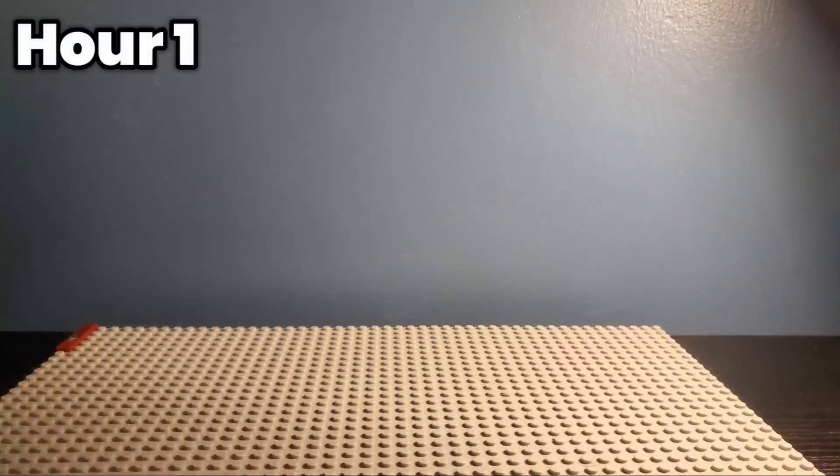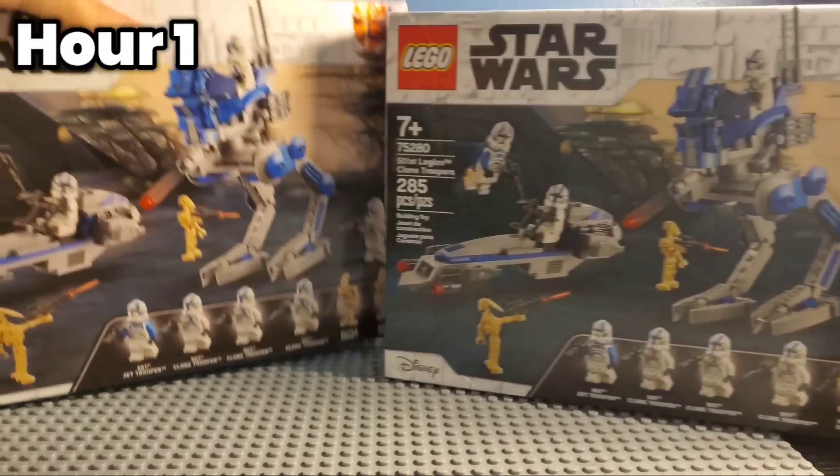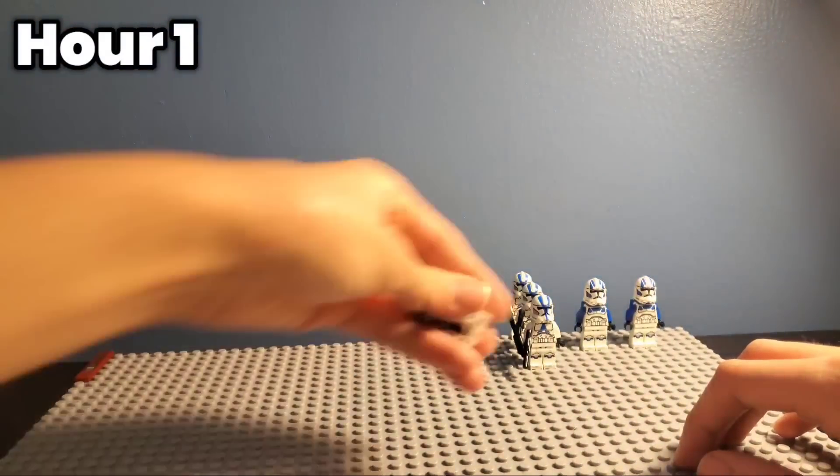In the first hour, I wanted to start with a tribute to the old 501st battle pack that just retired. So I had to pay my respects and bought two more for the army while they were on Amazon for only $22 each. This is a great start to something that might just be amazing.